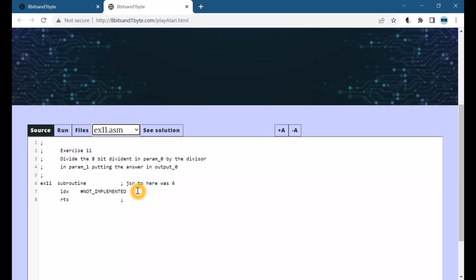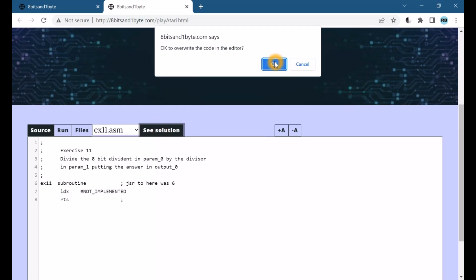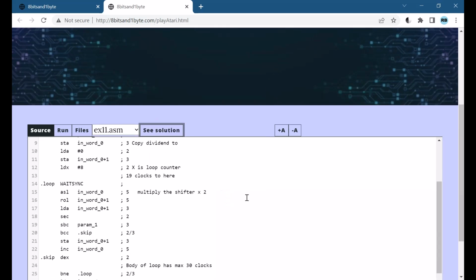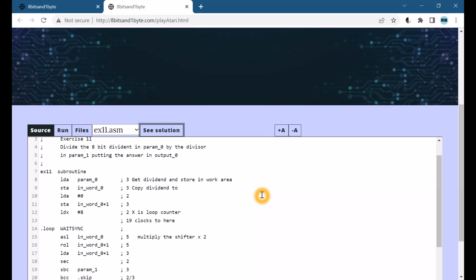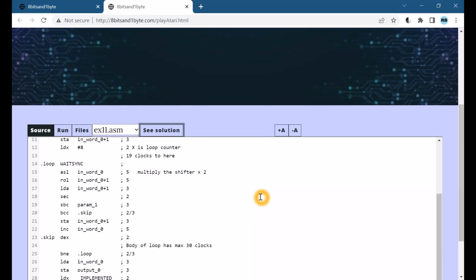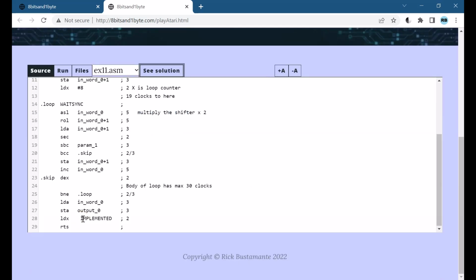Welcome back. So let's go ahead and load my solution. Now, there's a couple of things I want to point out here. One is that I have a bug here at the bottom where I forgot to put my pound sign in front of implemented.